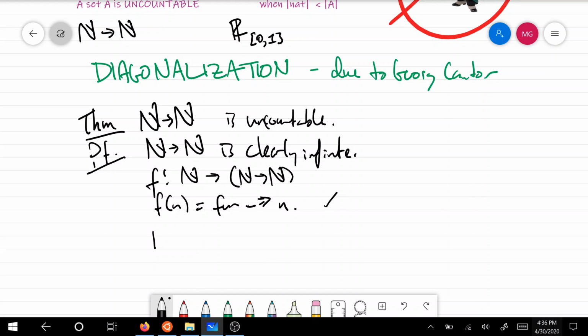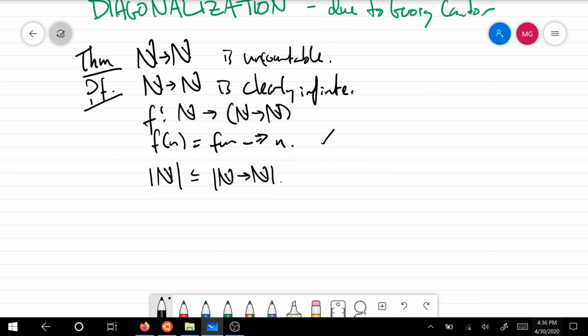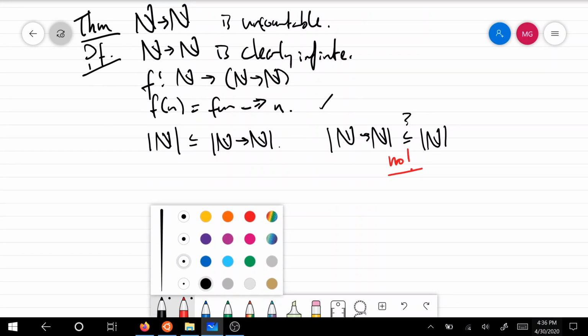So that means that the cardinality of N is less than or equal to the cardinality of N arrow N. But is it the case that the cardinality of N arrow N is less than or equal to the cardinality of N? So we will show, no.